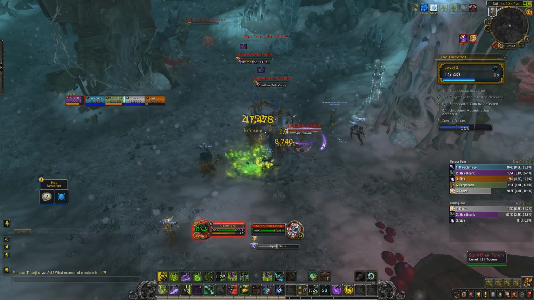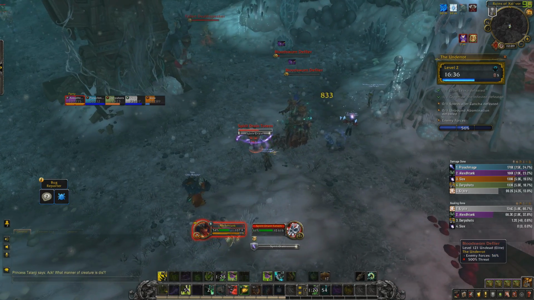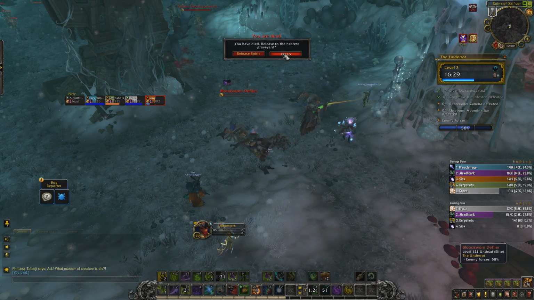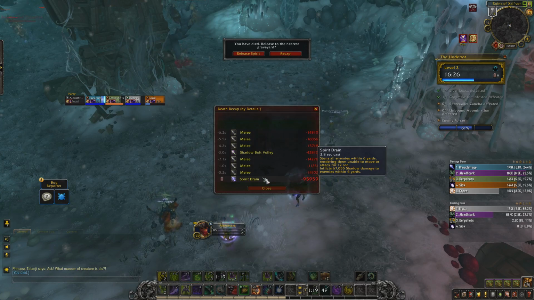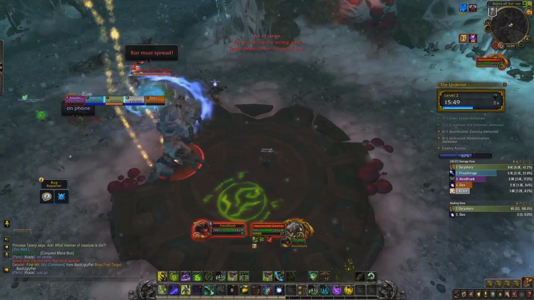These Defilers will also spawn a Spirit Drain totem nearby after a short interruptible cast. You either need to kill the totem or simply move away from it before it explodes and stuns nearby players for 12 seconds. Once you do finally get through all this trash, you're ready to fight Xan Cha.